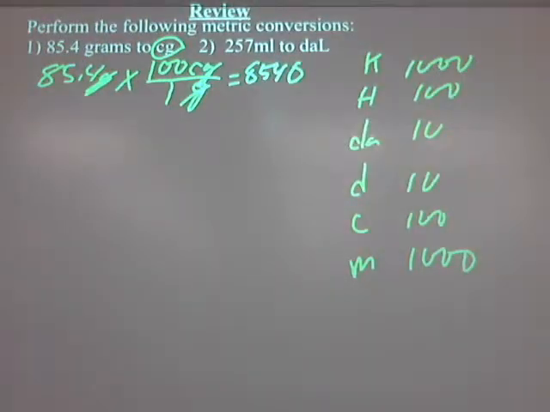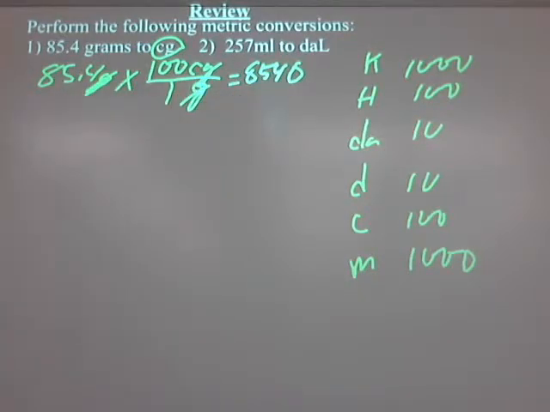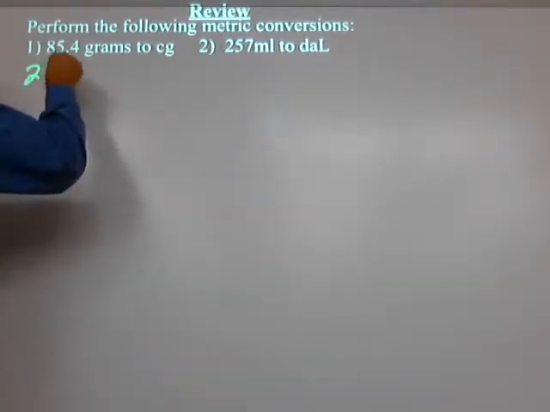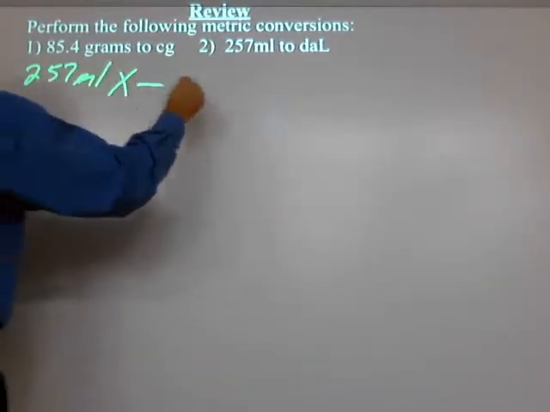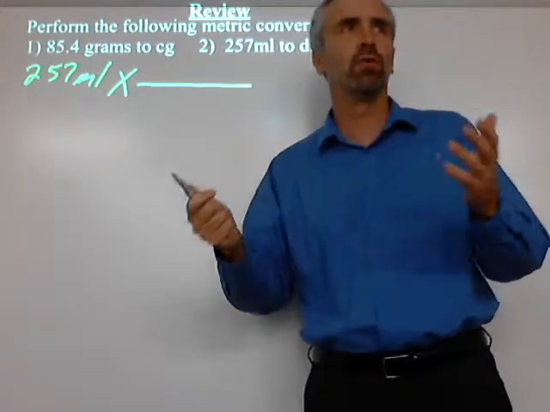Good. All right. And by the way, you get partial credit on these, whereas if you don't show me this work, you're not going to get partial credit. Let's do another one. Milliliters, deciliters. I purposely picked one that will take a double conversion. 257 milliliters. I got to convert to deciliters. Most of us don't know how many milliliters are in a deciliter. Your old system, I'm going to guess how many spaces to move it and which way.